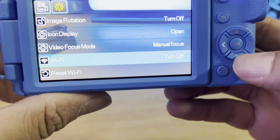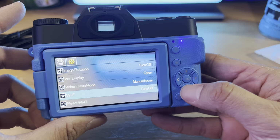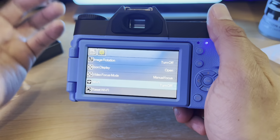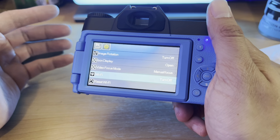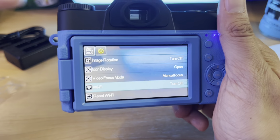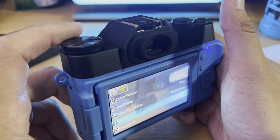And again, the Wi-Fi does allow you to connect this to your phone. You can directly connect this to your phone, and then you can actually record or take photos from your phone, because once the Wi-Fi is turned on, you can control it through the app. So I think that's pretty cool.